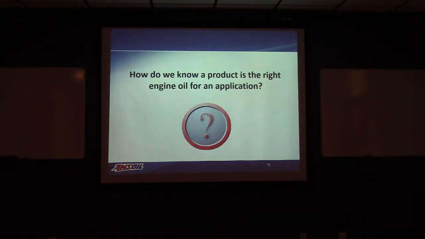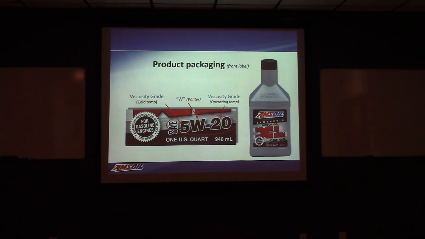Okay, so we have some idea as to what the equipment needs. Now we need to determine the oil that we want to buy, if it can meet those requirements. It's relatively easy. Just look at the container for starters. The front of it will usually give you one key piece of information, and that's viscosity, or oil thickness grade. The manual says use a 5W20. This is an SAE 5W20 oil. So I've got the viscosity side down. Okay, we're looking good there.